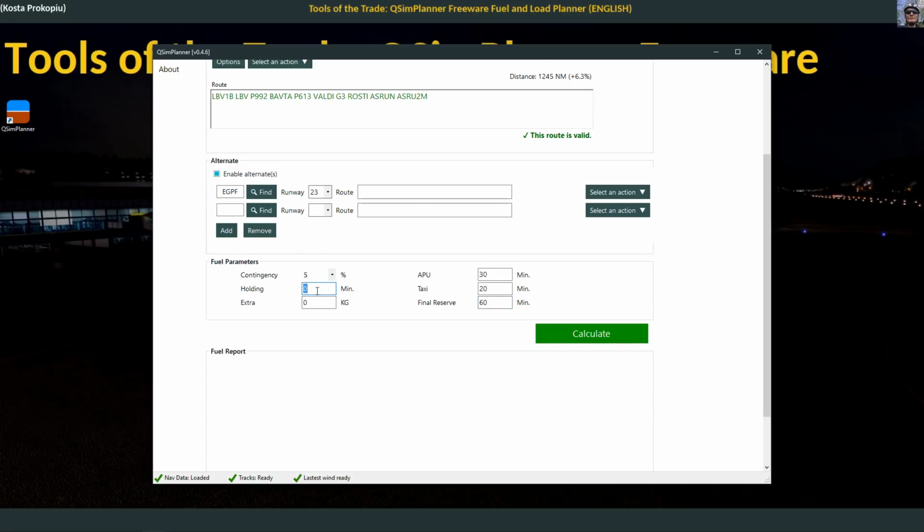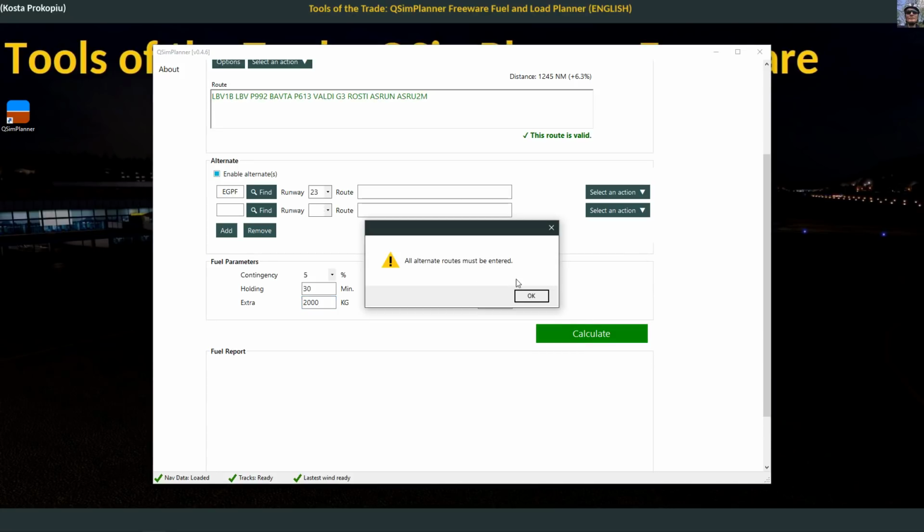If I know that there will be holding, I will put in, let's say, 30 minutes of holding. And on something like world flight, I would probably add another 60 minutes. Another, let's say, with the 737, probably another 2 tons, which is roughly an hour of extra time. And then I would say calculate.